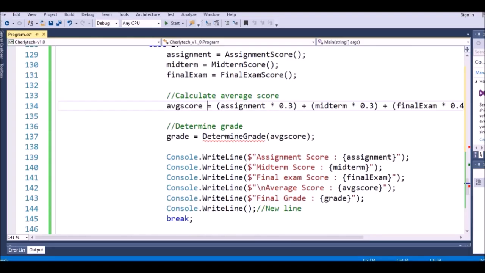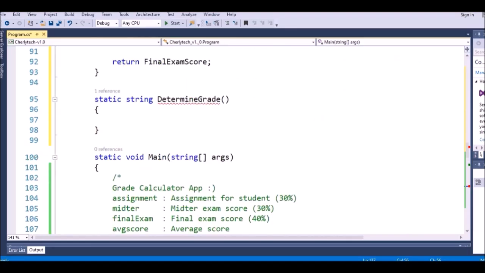For example, A matches the value 4, or 3 matches the value for C. So in here we have the average score. So when we create the method, we should have this average score too. So I say average score, like this.